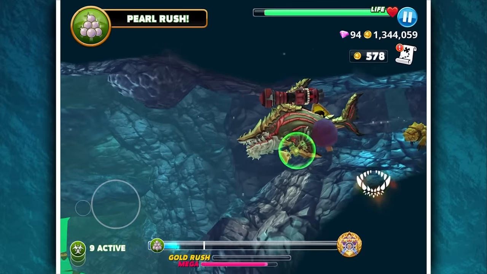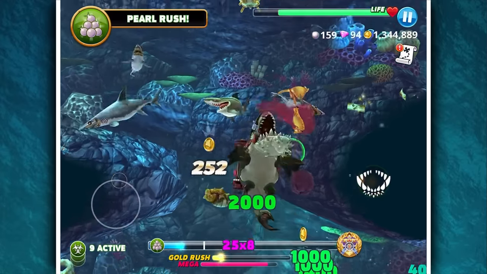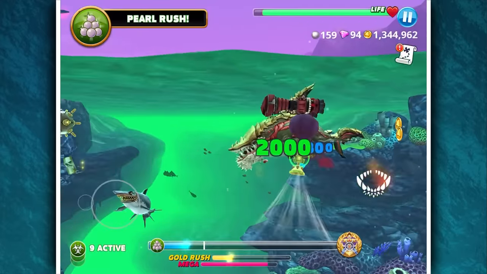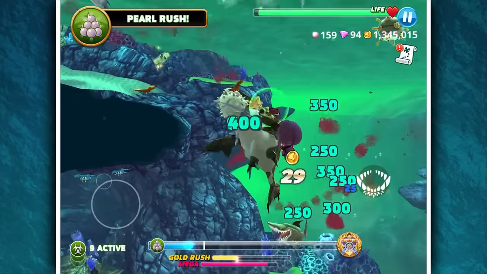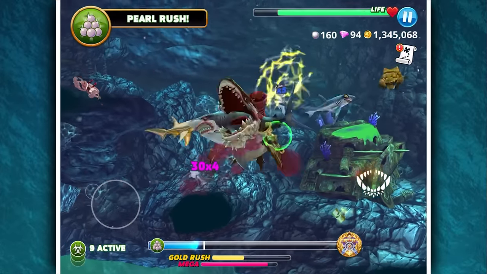Oh god. Let's go this way. Oh, we've got full health. This is good. Are we onto the max? Can we do it? I just need to eat everything. Eat everything. That's what I need to happen right now. We're not doing bad, guys. We're not doing bad at all.